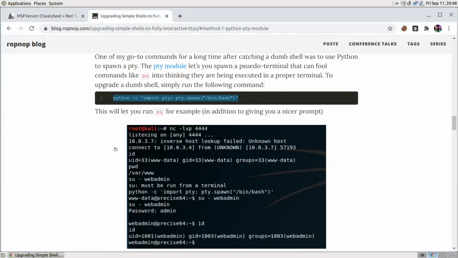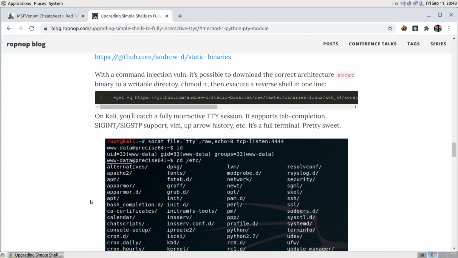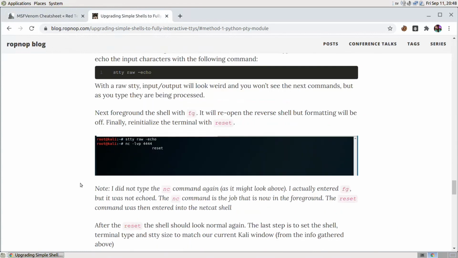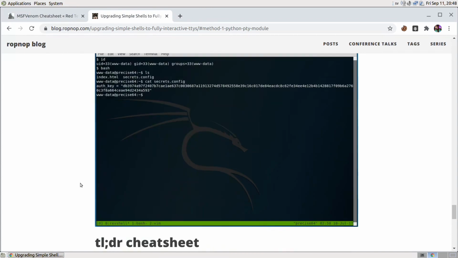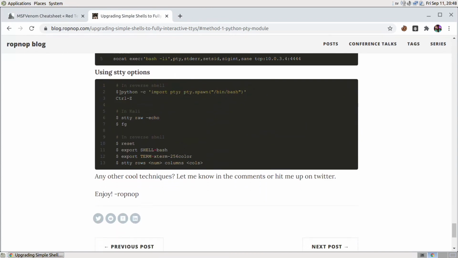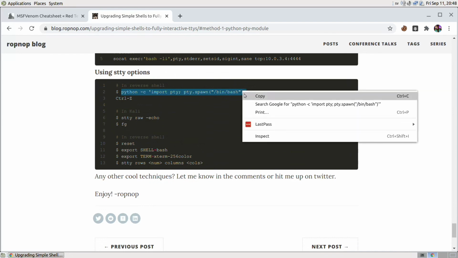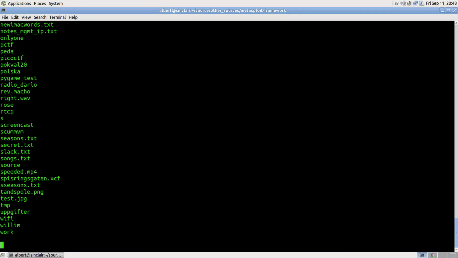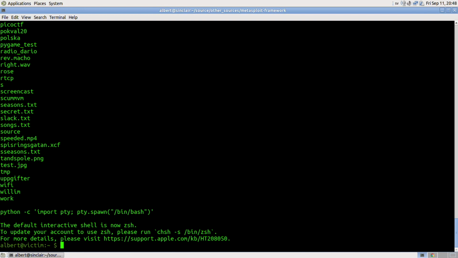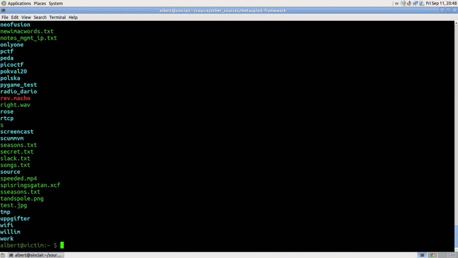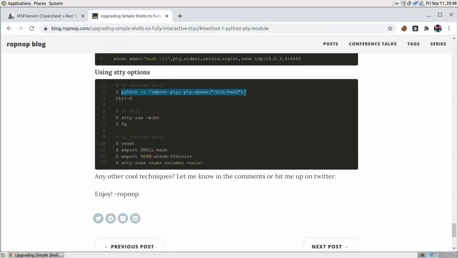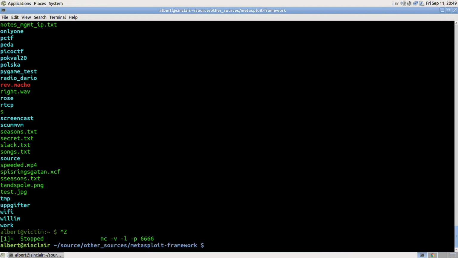So let's try the magic TTY. This one. Okay, first run this one to get some kind of half TTY session. This is not the full. I can run ls and I got colors, but up arrow doesn't work, Control C doesn't work, it doesn't work to go to the beginning of the line with Control A and so on. Now this magic, Control Z, I'm back.